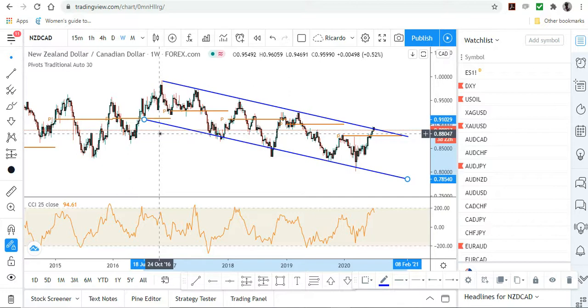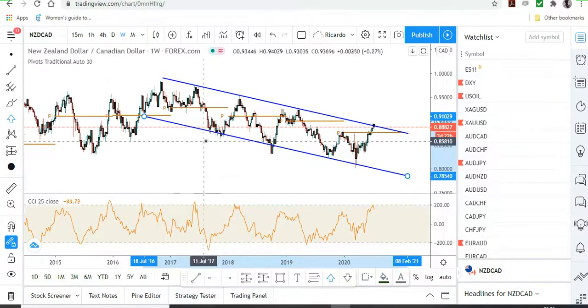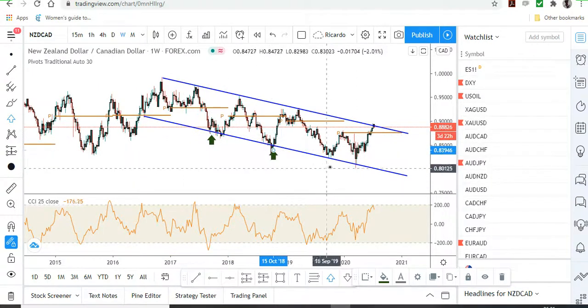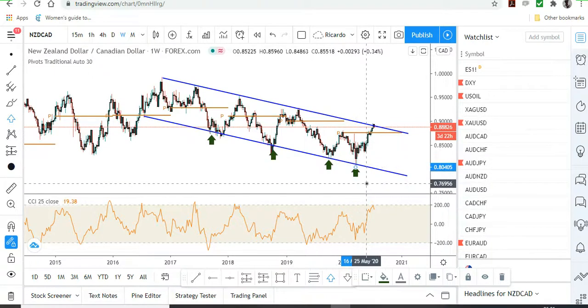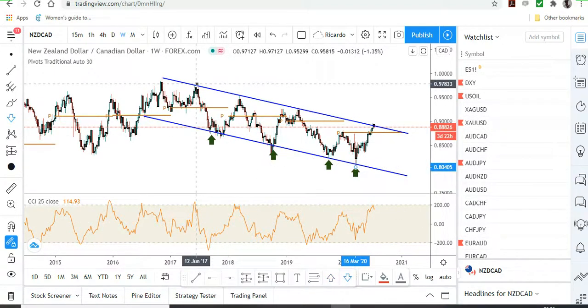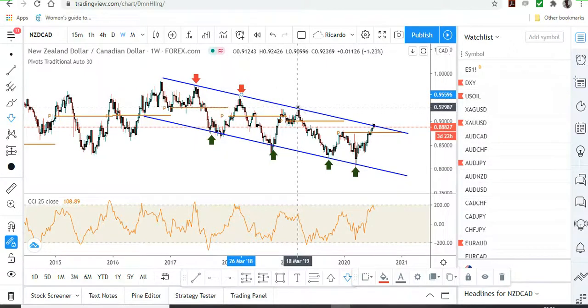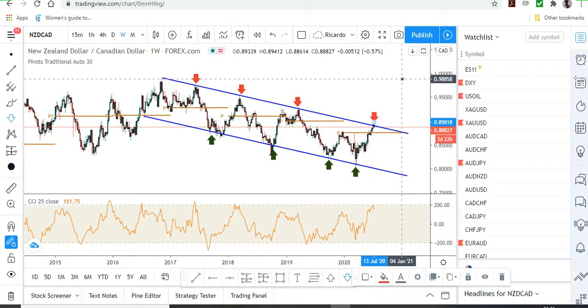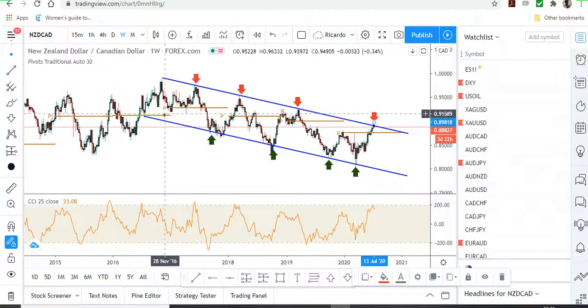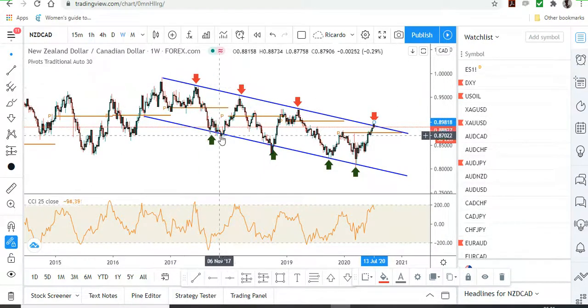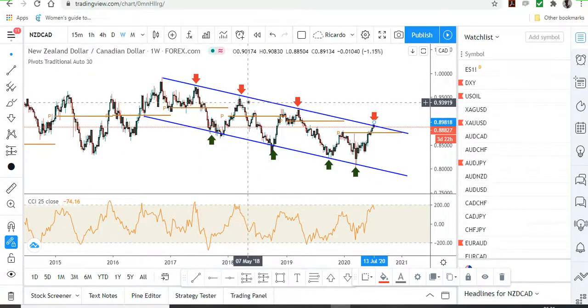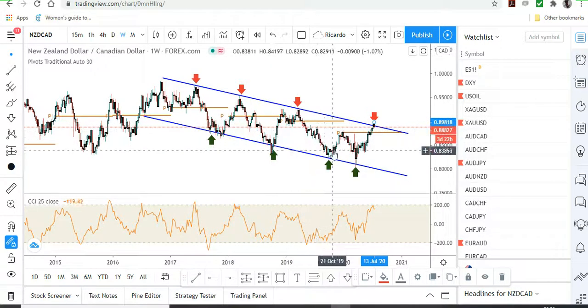So right here, a big part of trading is going to come down to belief, your belief system. You see this here, and you see that whenever the market comes and touches this bottom blue line or comes near the bottom blue line, it rallies. And whenever it touches the top resistance or comes near to it, it falls. So right now we are at the top of resistance. And you see that this market has been moving in this channel from support to resistance, from resistance to support, and it has been doing the same thing.